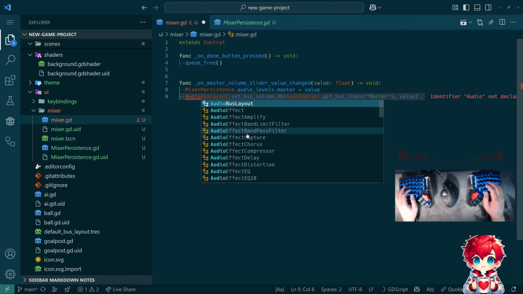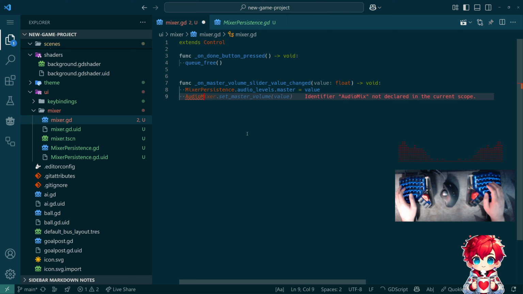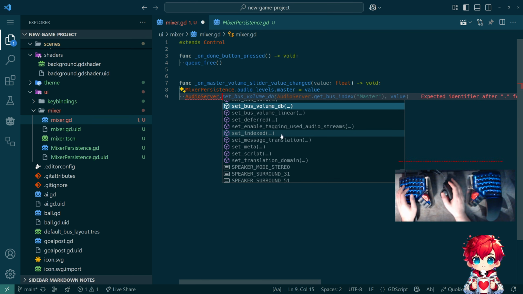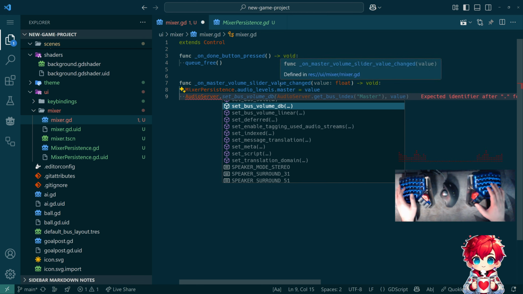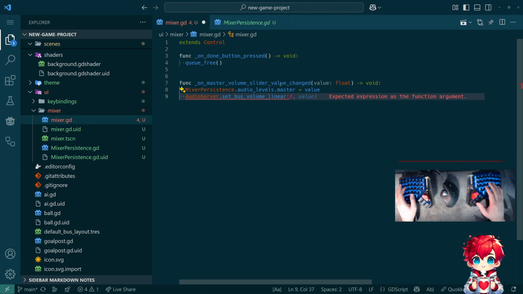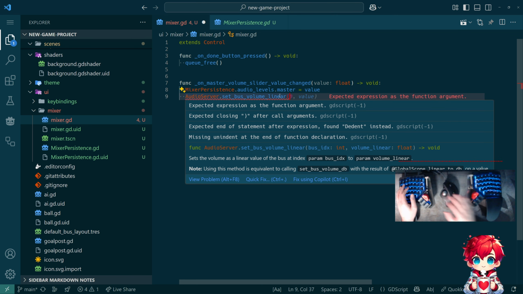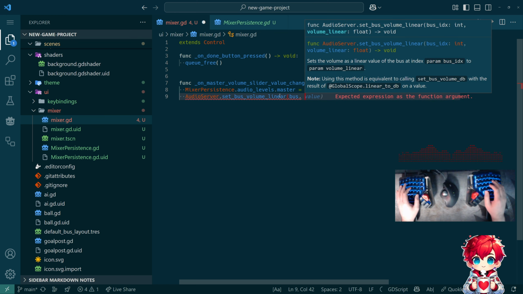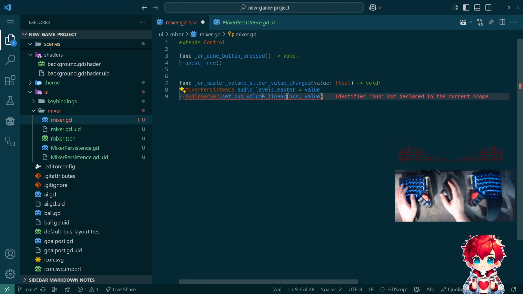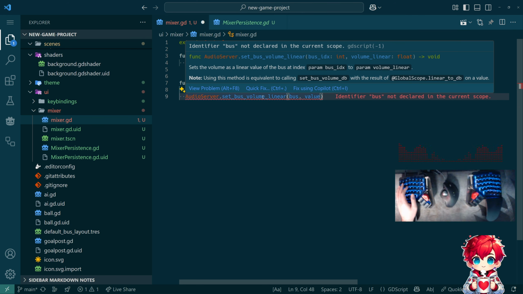So audio mixer, audio server dot set bus volume linear. Okay, and it takes a bus index and a volume linear. So bus and value. And hold on, that linear value is a float. Interesting.